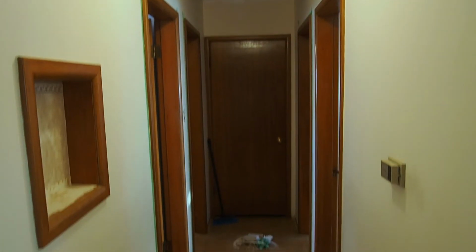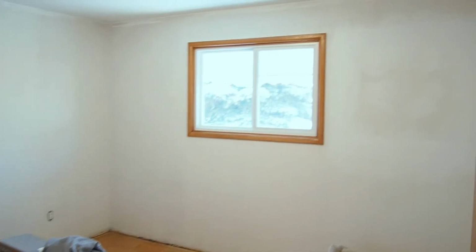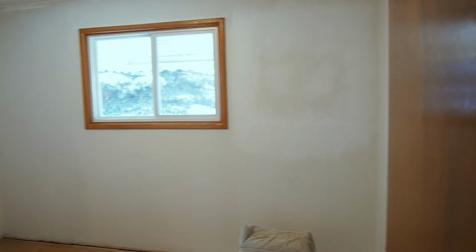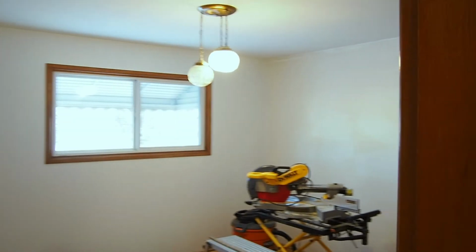There hasn't really been a huge change on the main floor. We've painted all of the ceilings of the common areas. Some of the bedrooms have been done, this one has not. You can see the patchwork there is from the anchors that hold the new meter and mast on outside. We did get the ceilings and lights done in here. This room has been painted, except for that back wall. That's going to be our feature wall. But the lighting is staying as is, just needs a clean.